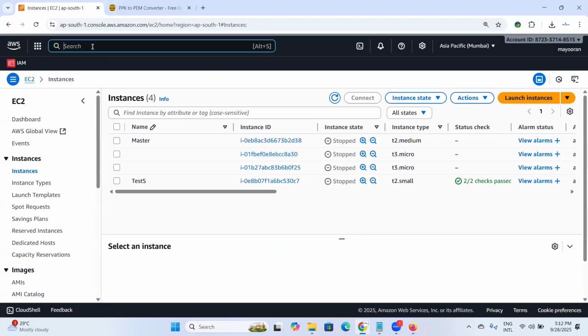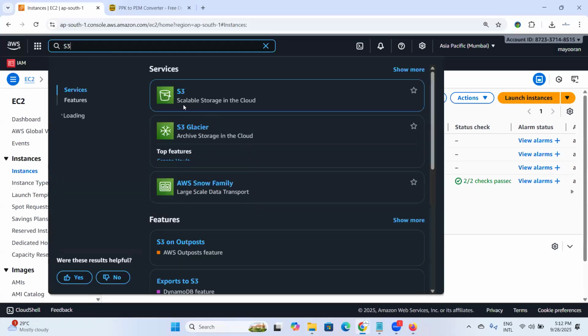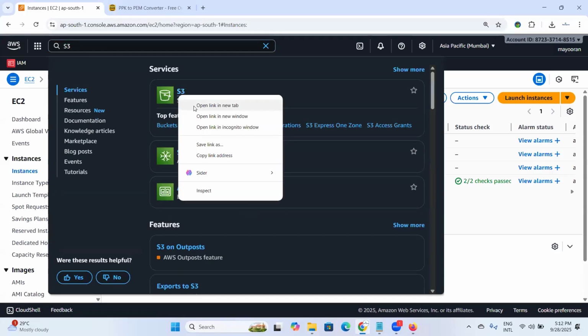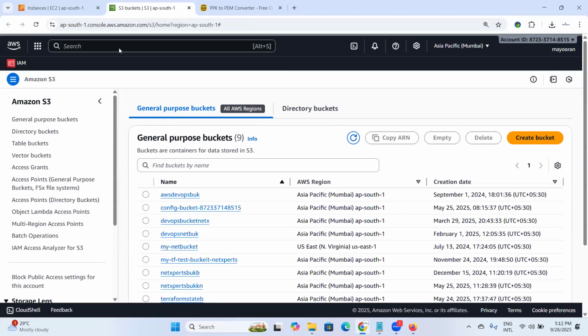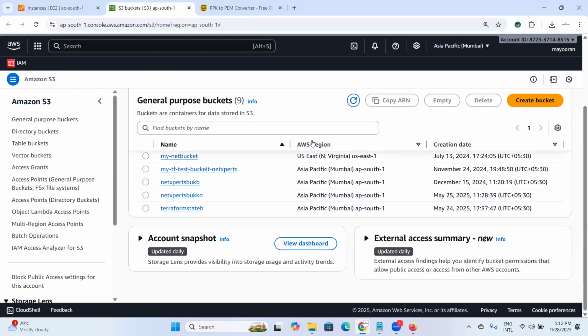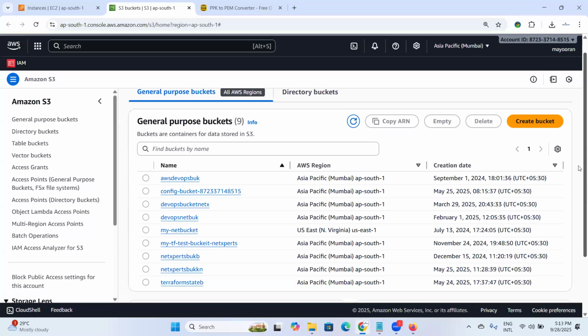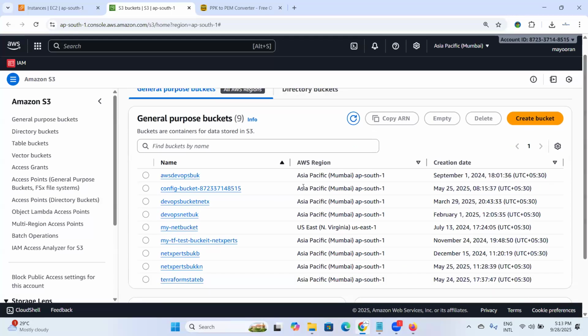So here S3. This is the S3 dashboard, guys. Here we have the number of buckets.